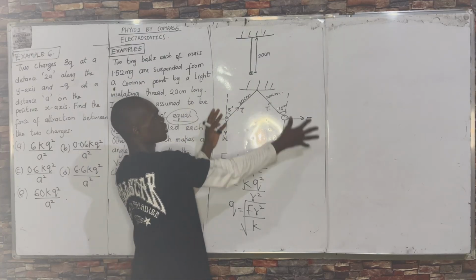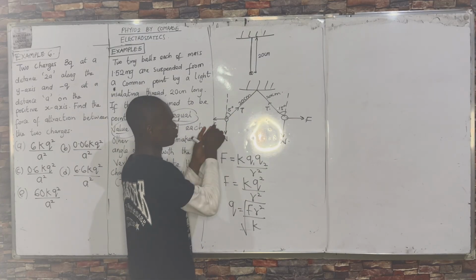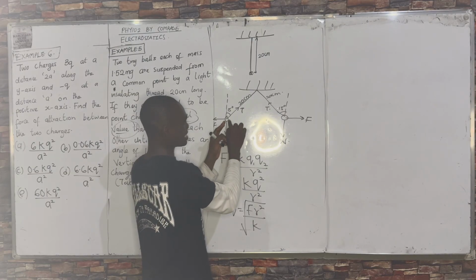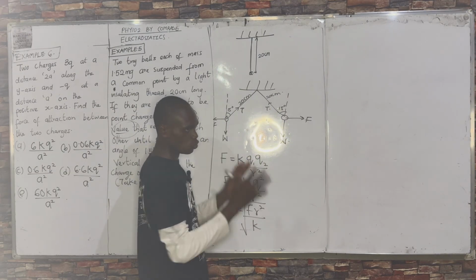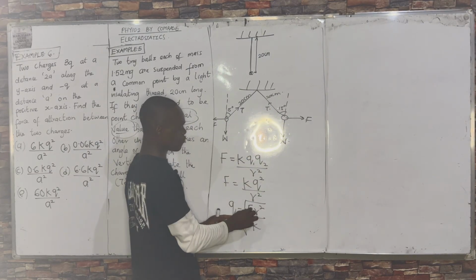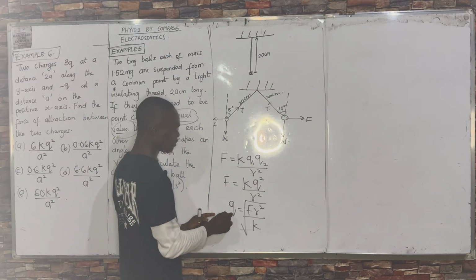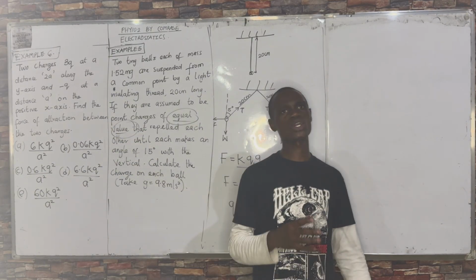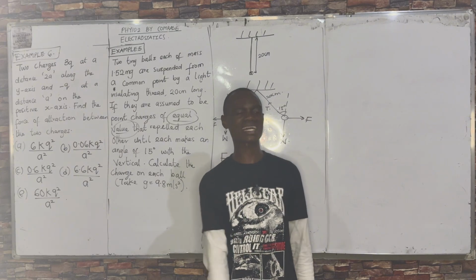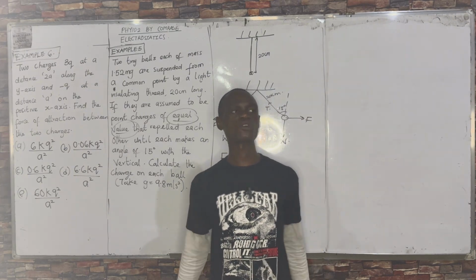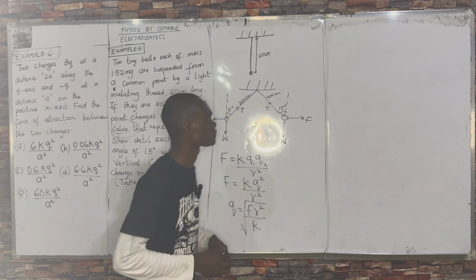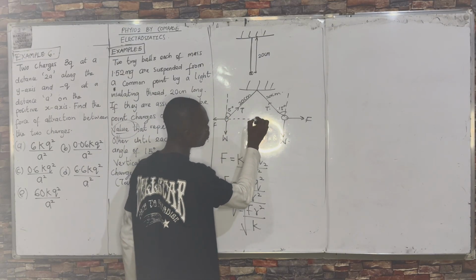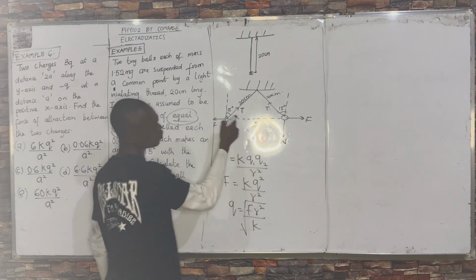Now, from your diagram or your question, do you know the force? No. Do you know the distance between the two charges? No. So our goal is to get the force and distance first before getting Q. In getting the force and the distance, that's when you must have a solid understanding of resolving forces and geometry. Now, let's get the distance. How do you get the distance between these two points?